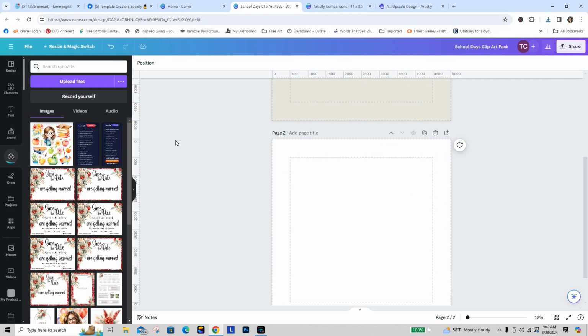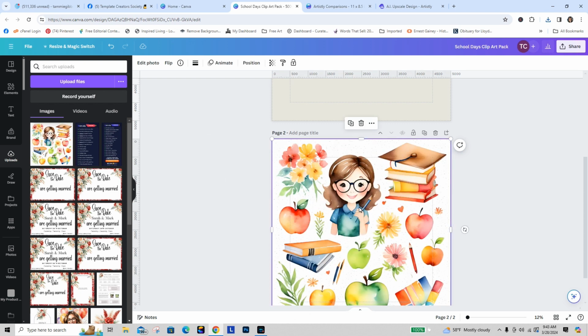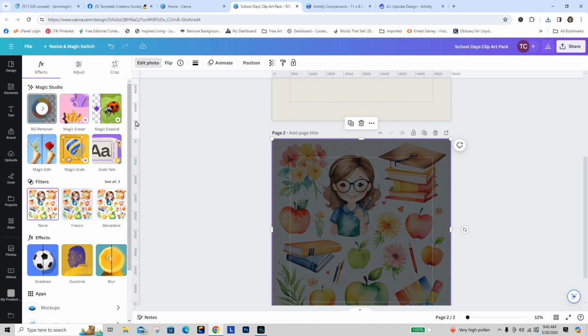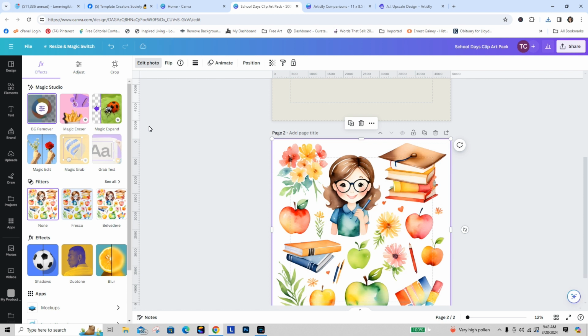Okay, so this is my process, and I do it in another video, but I'm going to do it now for those that are just watching this one. So now I'm going to take this multi-image thing here. The first step is I'm going to remove the background because that's going to save me time in the long run. It's simple in Canva. I think I've mentioned before that I don't get bogged down. If there's an image I just can't make work, I just don't worry about it.